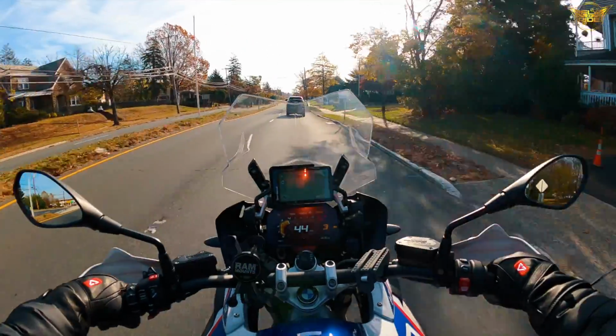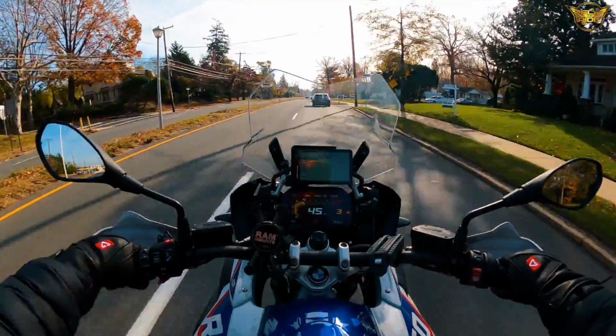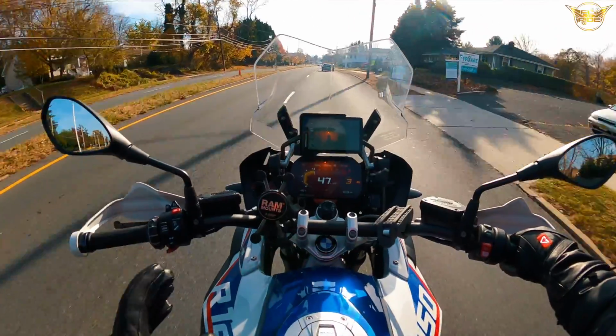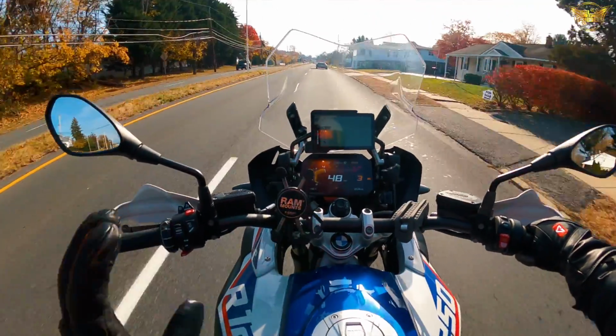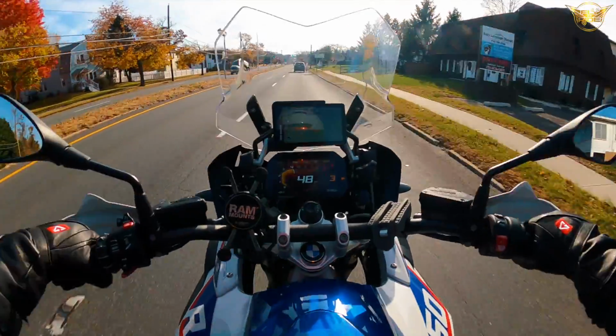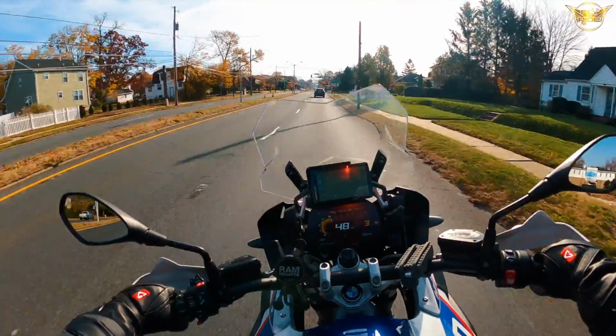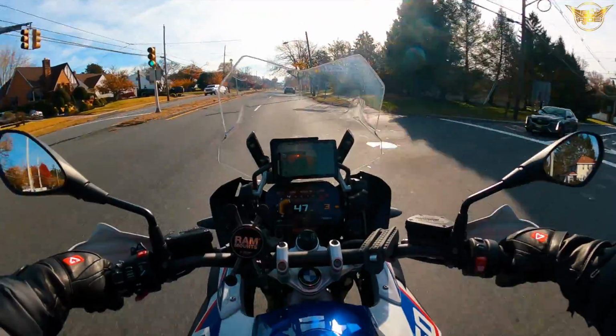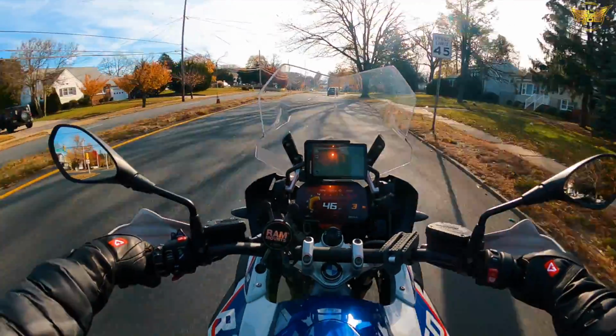The second category I want to talk about is comfort. This bike comes equipped with a suspension that you can adjust here. You can make it on auto, you can put it on low, and you can put it on high. And it is just super, super comfortable. It has that special suspension in the front that prevents the nose from diving even when you decelerate, like I just did right now.